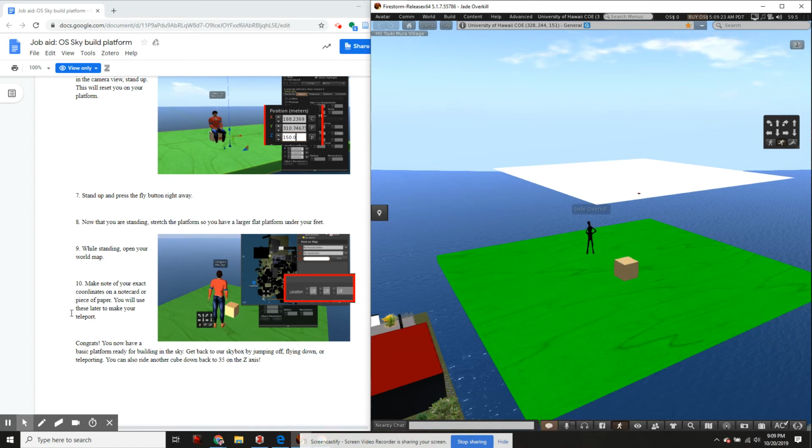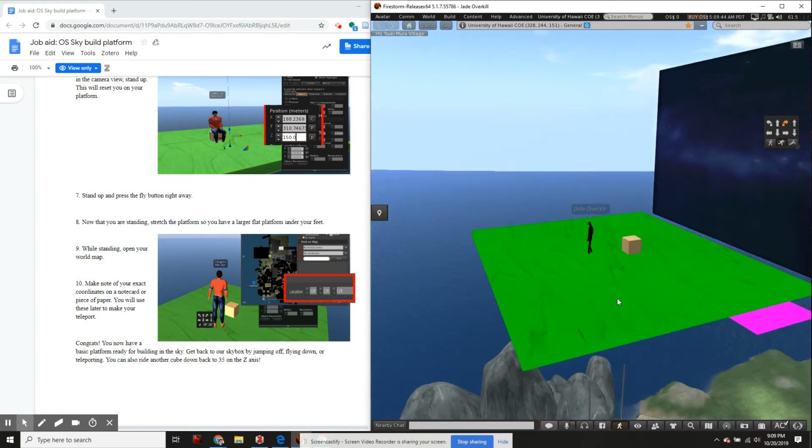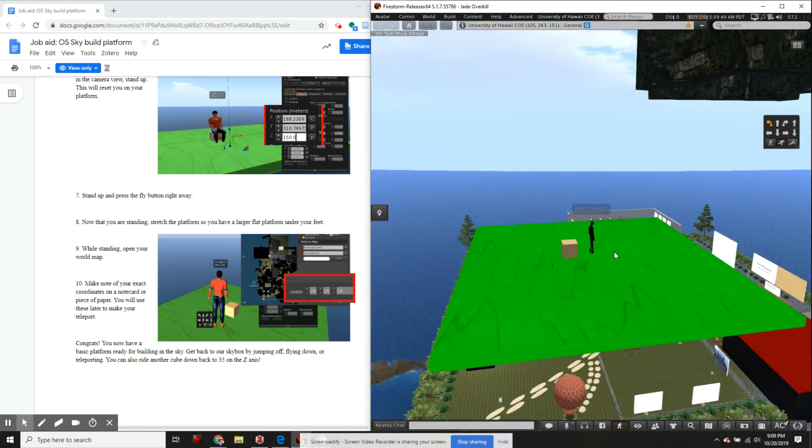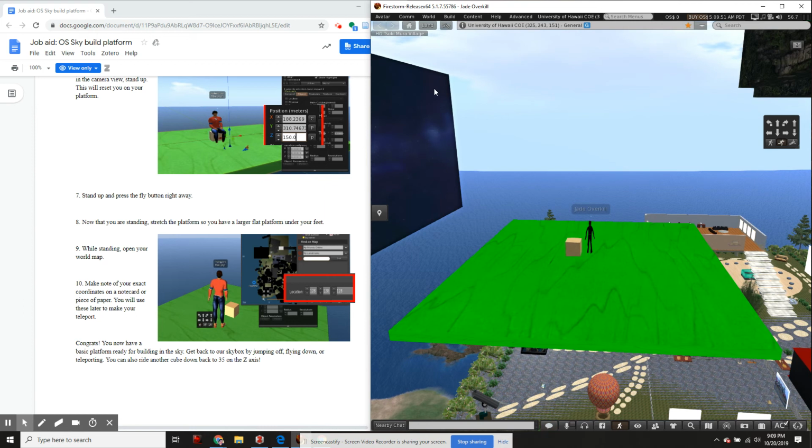Okay, so that is how you make a sky platform. The next tutorial is going to show you how to teleport. So we're going to be teleporting from our rooftop back up to your specific sky platform. So again, don't forget, you need to have the coordinates of the sky platform. Don't just leave it up here and then forget about it. You have to write it down because you're going to need it for the next tutorial.